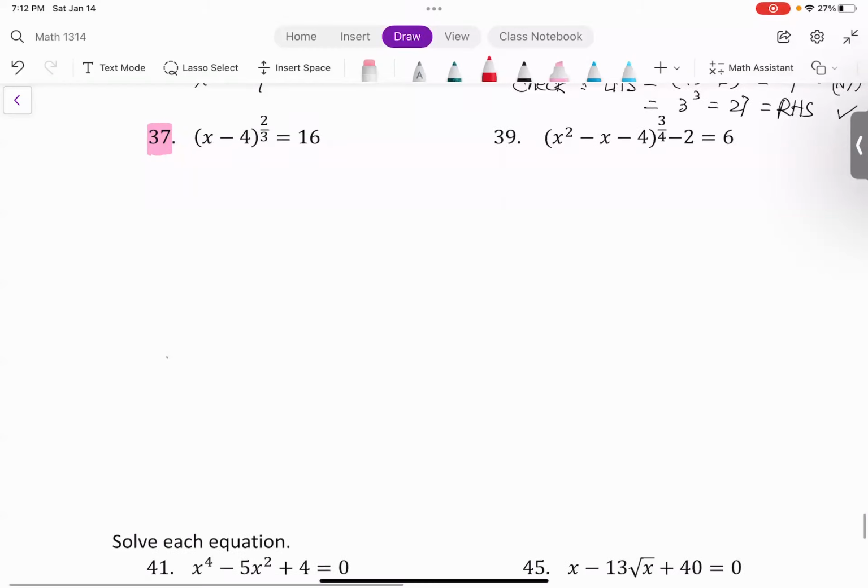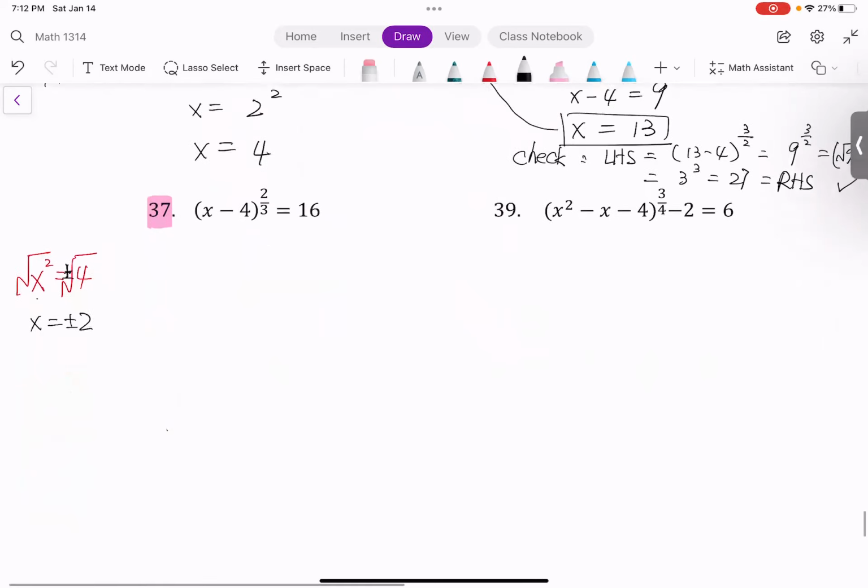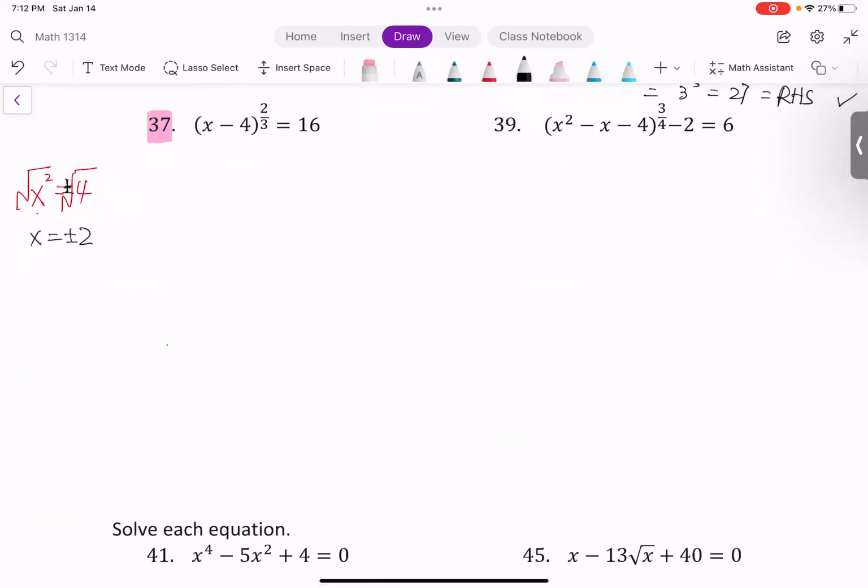Why? So for example, if I have x squared equals 4, if I'm solving for the x, if I square root both sides, I must have a positive or negative solution here. Because we square root the x squared, or square root a variable, I must have a positive or negative solution. We have x equals positive or negative 2. In previous questions, we cube root something. We don't need to have positive or negative. But if the root is an even number root, we must have a positive or negative solution.